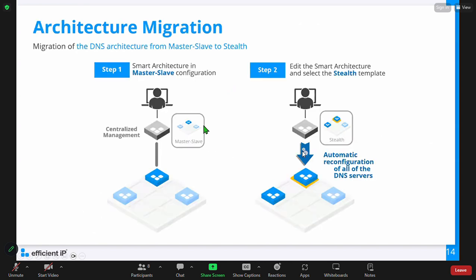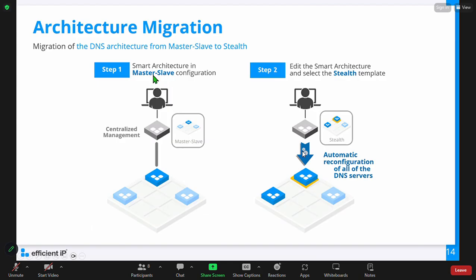You can easily migrate the architecture. You can choose an architecture and replace it with another architecture. For example, currently you are using a master and slave architecture, already in production. Now you can change to use a different style.